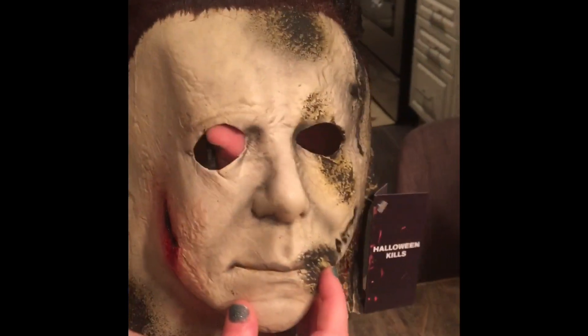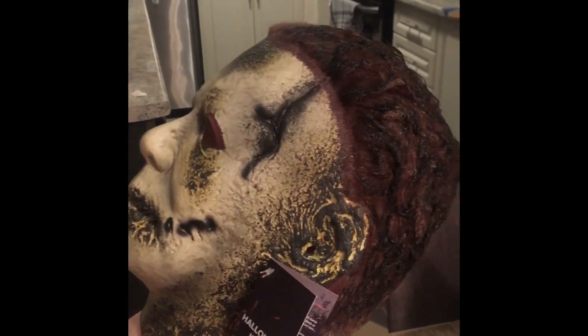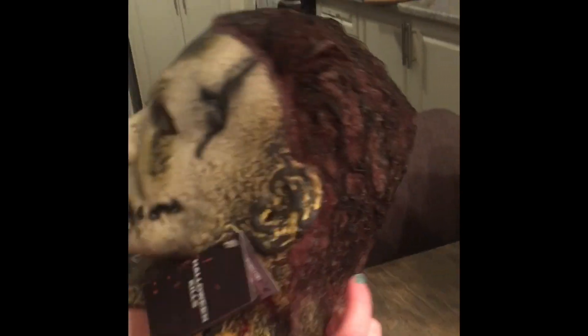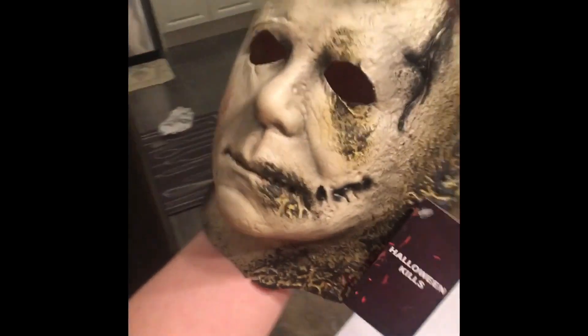Look at the gash on his face right there and the detail on the side — all burnt. The paint job is insane. If you touch the hair it's disgusting — it feels like an SOS pad. I have no idea how they did this, but the texture is incredible. It feels like real hair, and since there's more showing, including his ear, it's really cool.